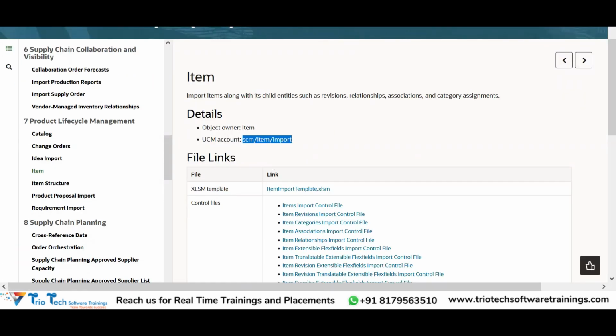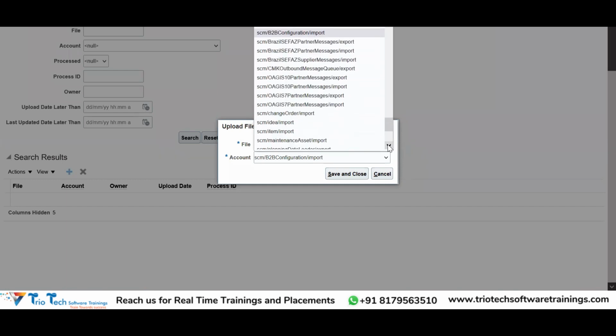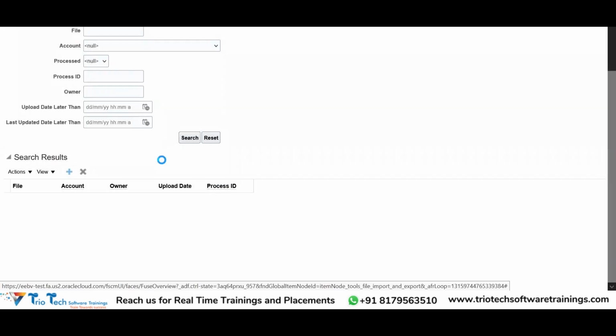So go to our file import and export. Click on the drop down arrow. If you type SCM, it will come. SCM item import. You see, this is the same path. Save and close. This is one way of doing it. Next, we need to run 2 programs to upload the item.